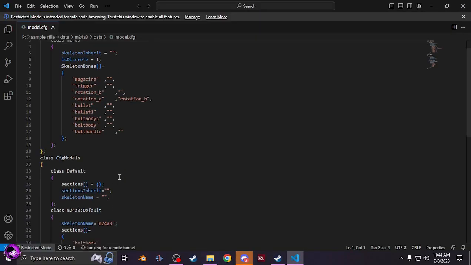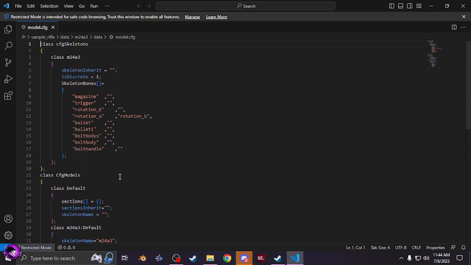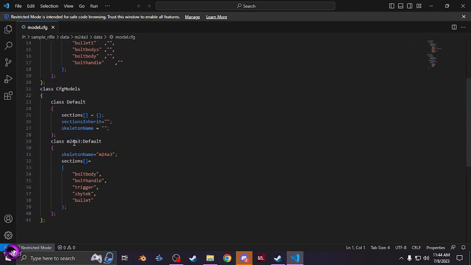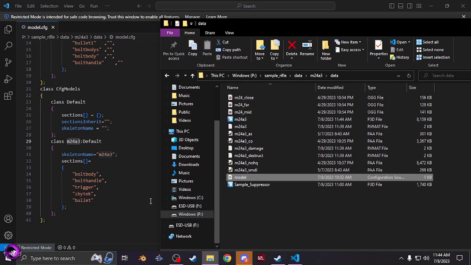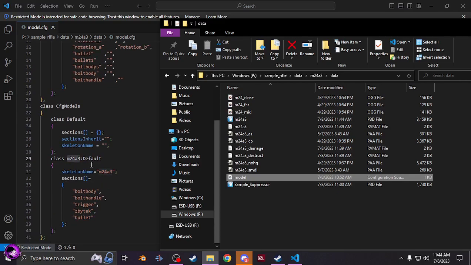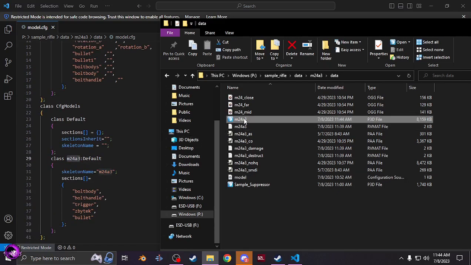Your model config, I just took this from a model config of a Winchester, the vanilla Winchester. I got my model name. I've had other people have issues, and a lot of the reasons was because they didn't match the P3D name with the class names and skeleton names.